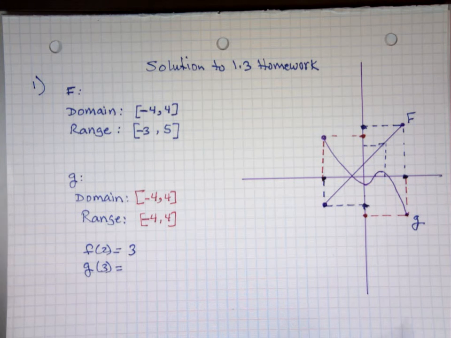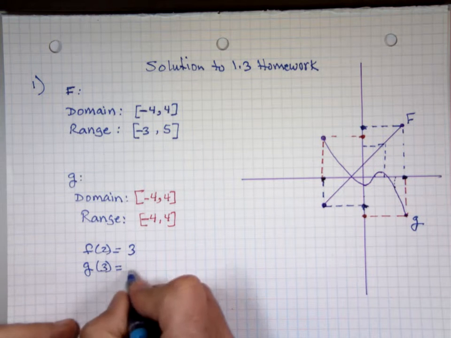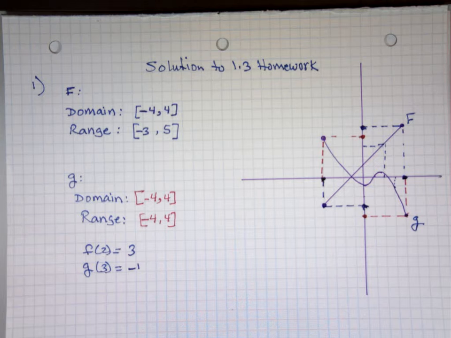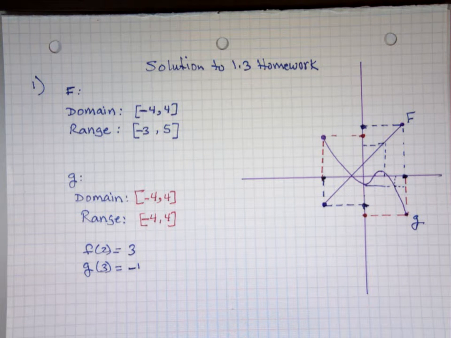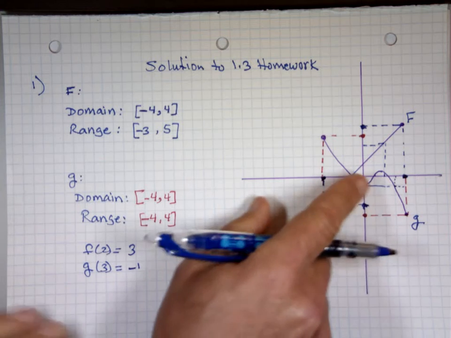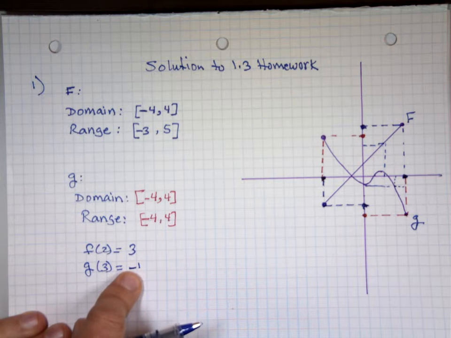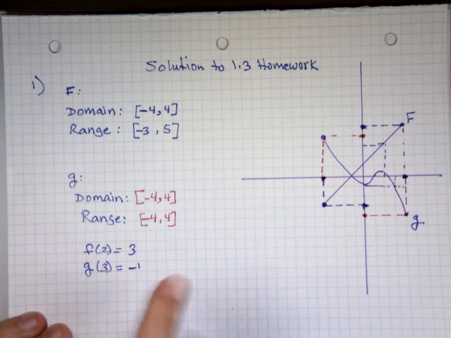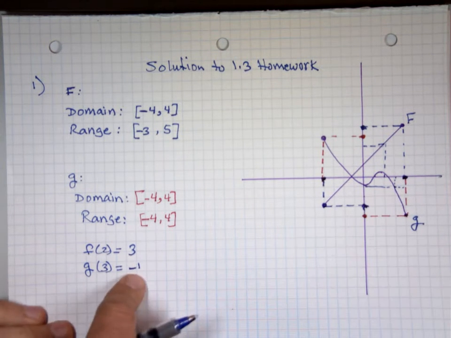What's g of 3? This is when it's 3. What's the y value? Based on my picture, that's negative 1, because it's this number. The graph actually is more steep. For the 3, it looks like actually a negative 2. Their graph's steeper than mine. So if you look at their graph, that might look like a negative 2. So when I plug it in, I'm going to put the negative 2. But for this picture, the way I drew it, it looks like a negative 1.